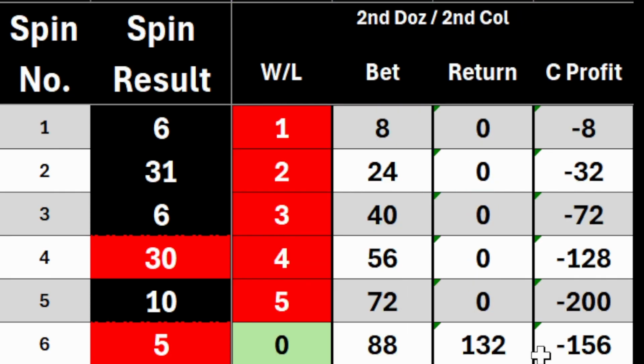bet for this session, and we are on the second dozen and second column, starting off with $4 on each, and on losses we are going up 2 units, and we keep at those units until we get to session profit. So here we go.